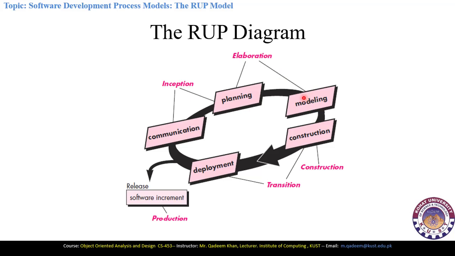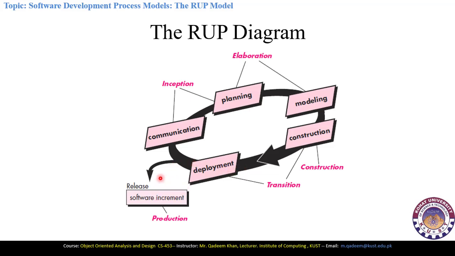After the modeling, which means the architecture model, we will perform the construction. In the construction phase, we will practically develop the project using certain tools and technologies. After the construction phase, we have practical products, and then the software will be deployed on the user environment, and that is called the transition phase. In the transition phase, we will practically install or deploy the project on the user environment so that the user can use the product.